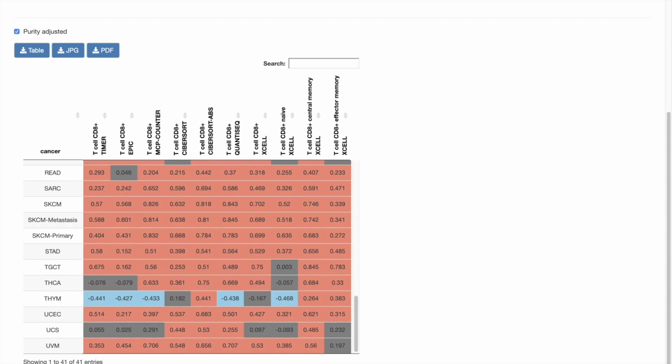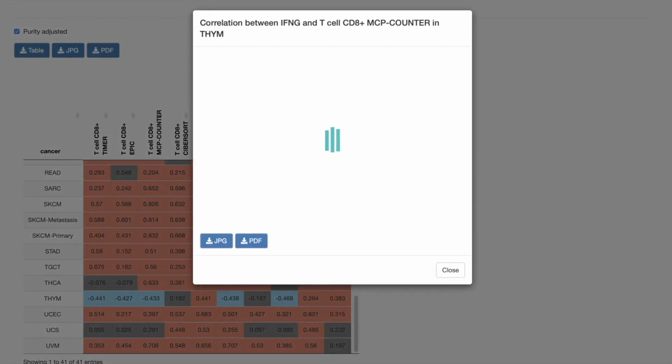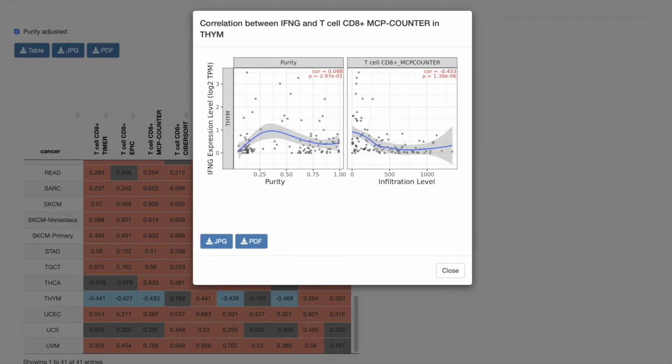When purity adjusted option is selected, clicking on any of the numbers in the table will result in two scatter plots showing 1. The correlation of the gene expression with tumor purity, the proportion of cancer cells in a sample estimated by CHAD, and 2. The association of the gene expression with the immune cell type.